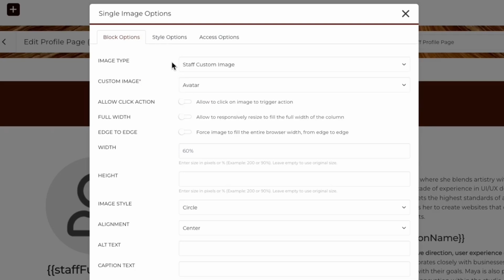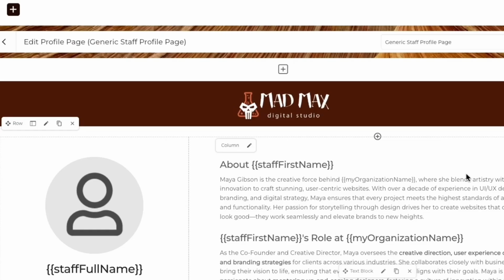And once we know that staff member, what we're saying here is we're going to pull the avatar from the staff member that we're pulling data from dynamically. We don't know who that is necessarily at this moment, but when we know, we'll know what to get. We'll know where to go. We'll know what image to pull. Okay, so let's do a preview and it'll even get a little clearer.